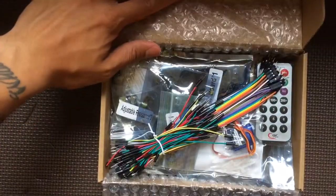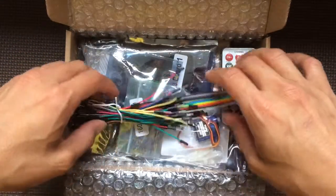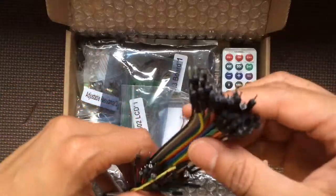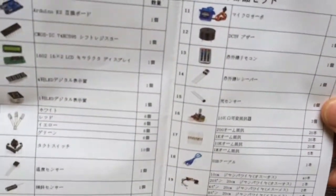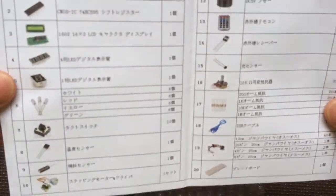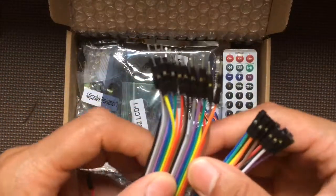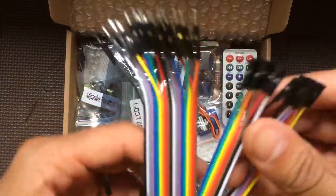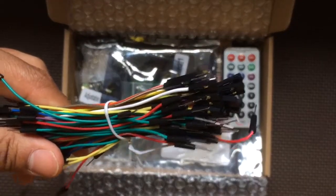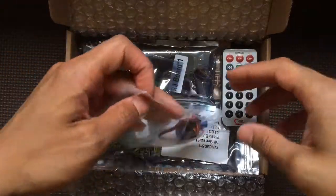As I said, I opened it yesterday and I just put it back inside. I was not really testing it, just messing around a little bit. I have this set up — I'm literally on the floor doing this, and I don't have any high place to set it up, I'm using my iPad. Alright, so we have all these wires for the breadboard. How many did it say it brings? 41 plus 1? Yeah, it looks like this is it. Brings a bunch of them. They seem okay. This is my first time having one of these, so I don't know the quality. It seems a little flimsy, but hey, I can be wrong. It's my first one.